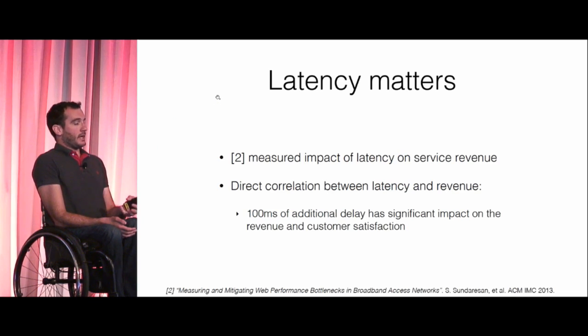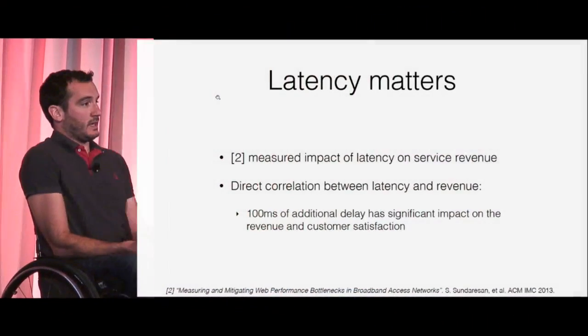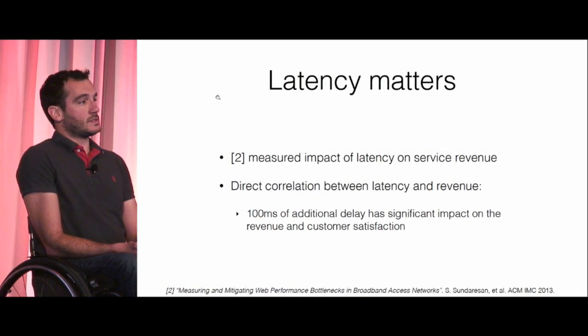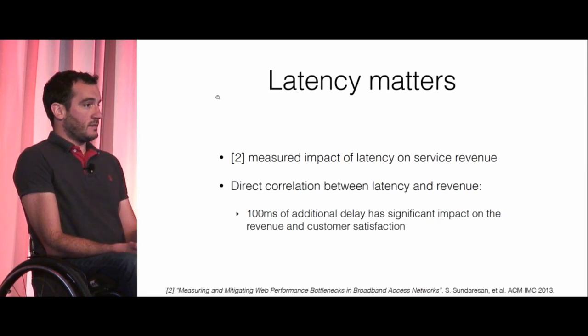Now, the page load time impacts the user experience, and the user is not very happy when the page load time is very large. There was a study in 2013 at IMC which measured the impact of latency on service revenue. The study has shown that only 100 milliseconds of additional latency in the page load time has a significant impact on the revenue and customer satisfaction. So this means page load time should be the number one metric that we use to evaluate our networks, because it impacts user experience, user satisfaction, and ultimately also the service revenue.